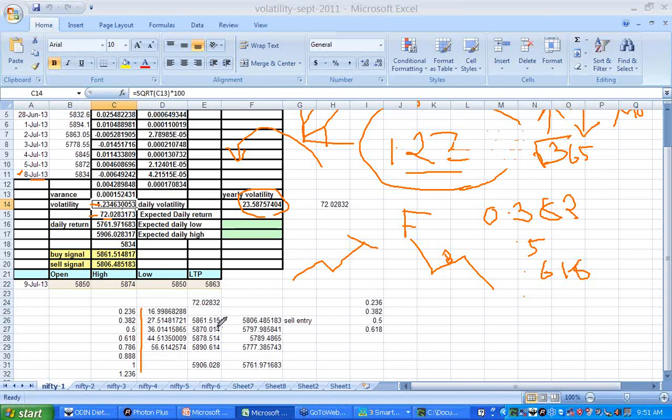So applying the Fibonacci principle, I am getting that on 9th July, the next trading day, if Nifty is at 5861 level, then I can say it is an uptrend. If it is at 5806 level, then I can say that it is a downtrend. Definitely the distance between 5860 and 5806 is too high, but I cannot ignore the principle to satisfy my mind and my wish and will, because the market is never driven by my wish and will.